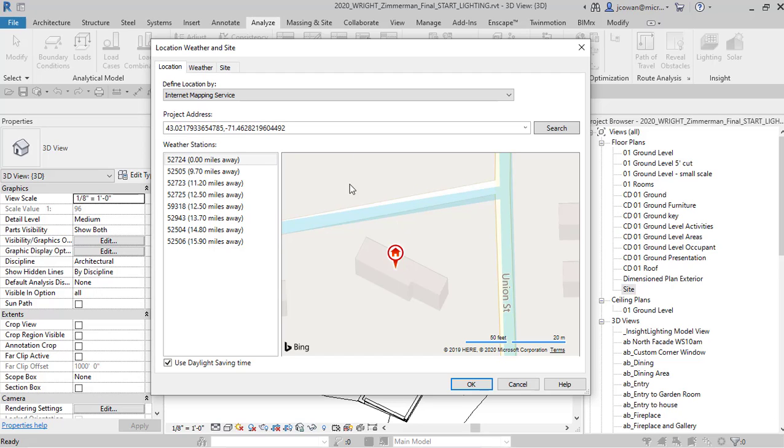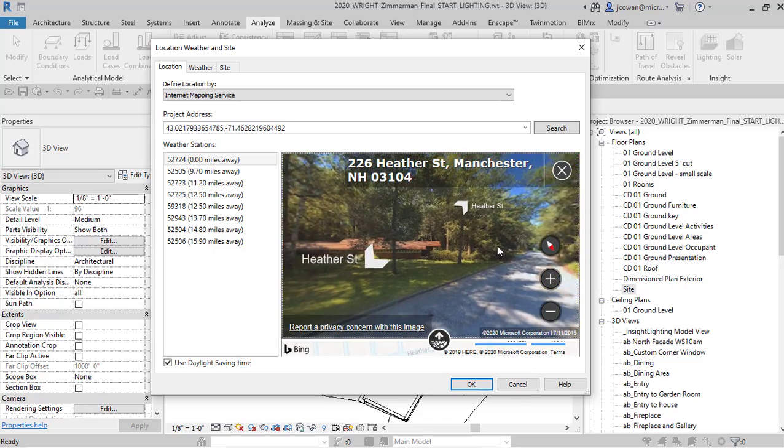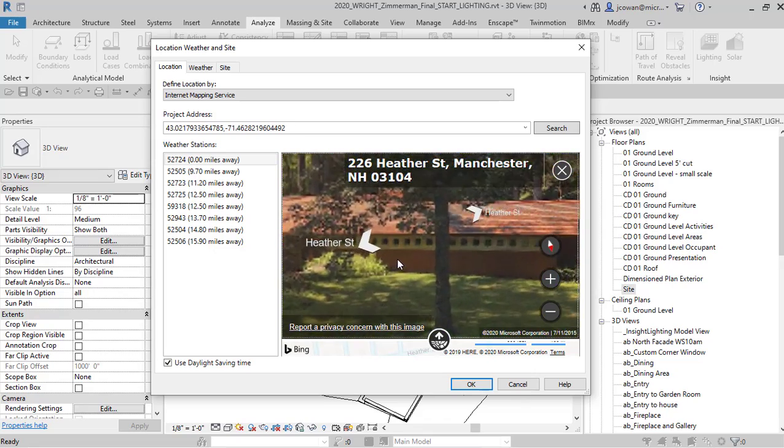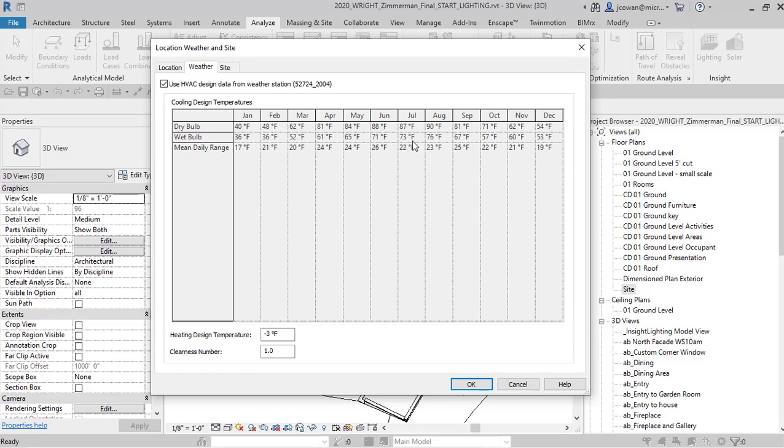Depending on your Windows browser, you may even be able to select a street view and take a look at what was recorded for the house. So there I can see the small windows that are high up on the wall and underneath the eave on the north side of the house. That's the location established, and also if you've got the MEP product enabled, you'll be able to see the weather data that comes from the weather file.